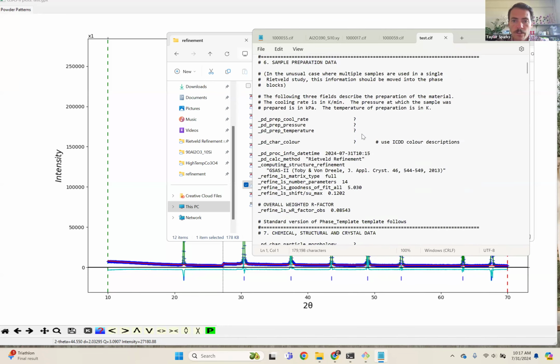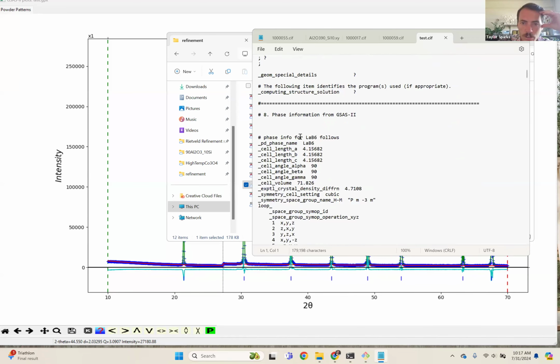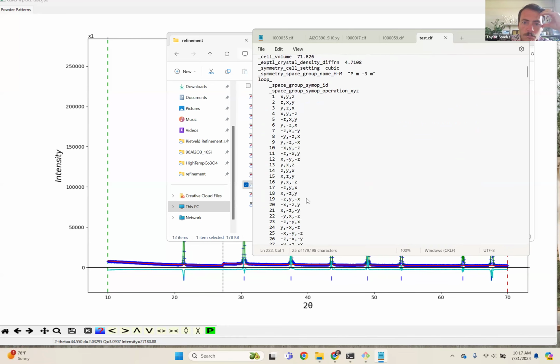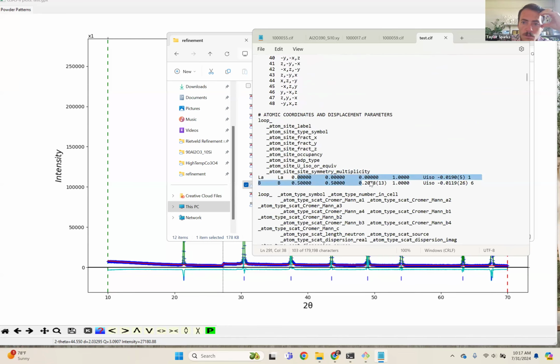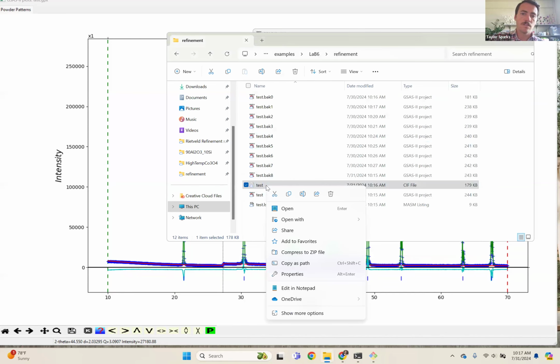But if you scroll down, eventually it'll get down to the actual structure. Here it is. So as for the actual structure, which is what most people care about here, okay, here's the lattice parameter that we got. Here's those values, the atomic positions. What was the thermal displacement parameters that we got? Again, this was that crazy one where they were negative values. But we create a CIF card, right? If you were trying to refine a structure and then you want to share that refined structure with somebody else, sharing the CIF card is the most common way to do that. Because then you can just take these things and you can open them with VESTA.